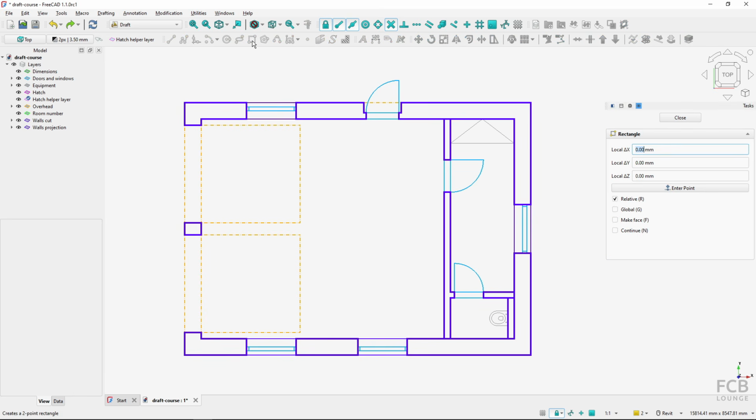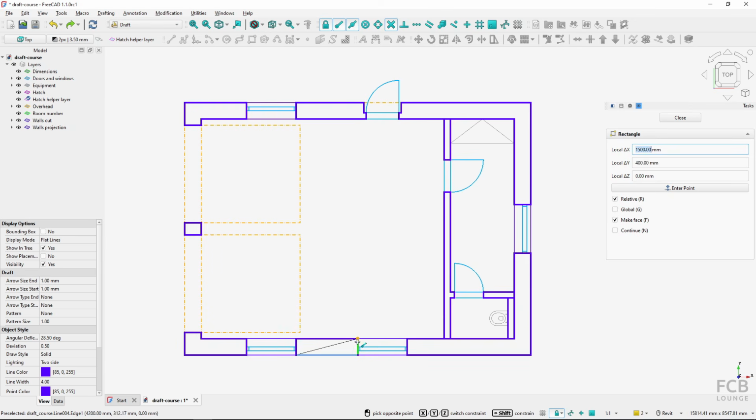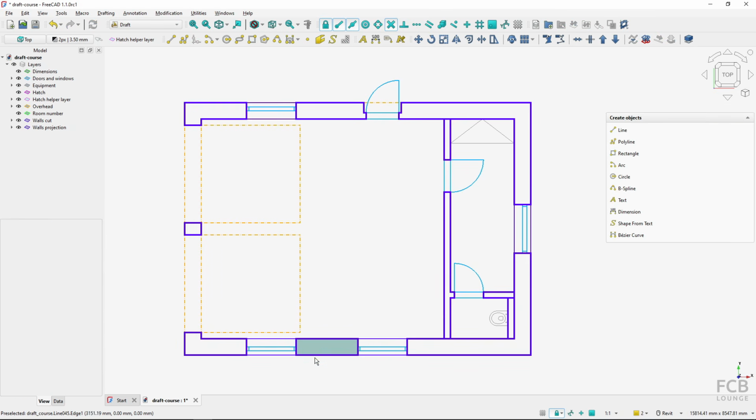So I will fire up the rectangle tool, and now I want these objects to have faces. So I will check the make face, and I will click here and snap to here. So the rectangle is created exactly copying the walls. And now I don't want to snap to intersections, so I'll turn it off, and also not to midpoints, because for this one I will use the wire tool.